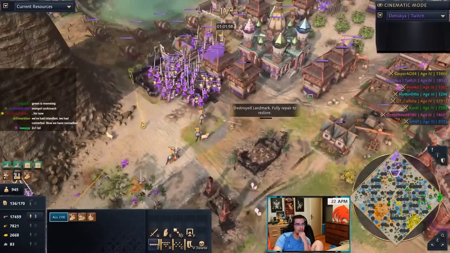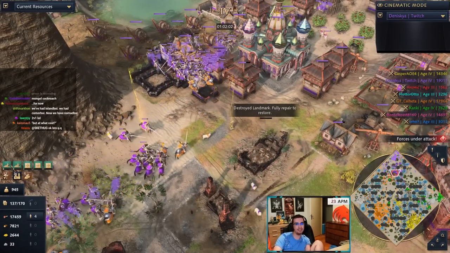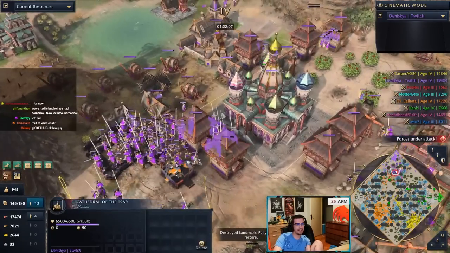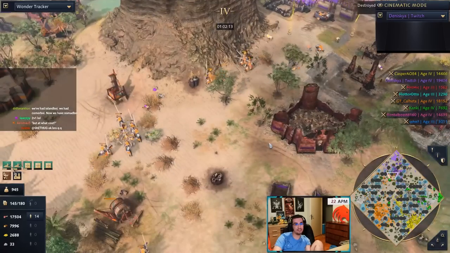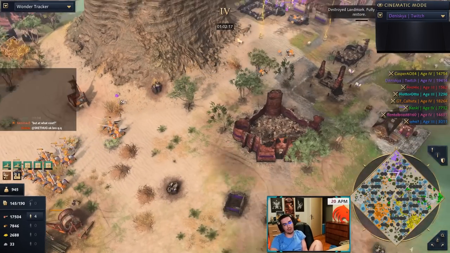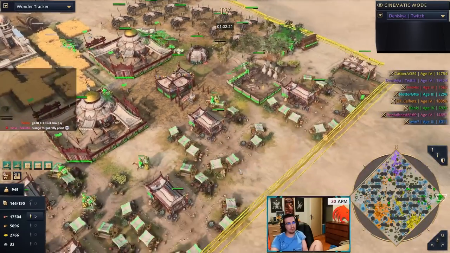He does not have gold, by the way. He's got 200 GPM. That is not enough. That is not enough. Wonder tracker, 12 minutes. 12 minutes in this situation is like eternity. I guarantee you he's staring at that clock right now and that thing is not moving at all. Mongo. Yo.